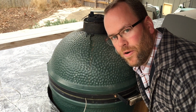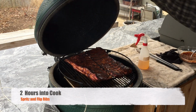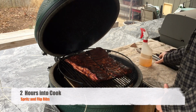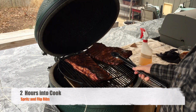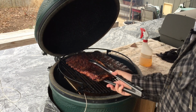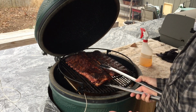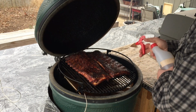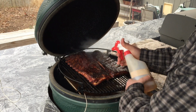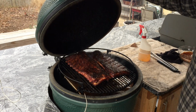All right, it's been about 2 hours. Let's check out these ribs, see how they're looking. All right, coming along. We flipped these last time, so let's flip them back over. Oh yeah, starting to get some good color. Starting to see some of the meat retract from the bone, which is what we want to see, telling us that they're getting a little more done. All right, I'm gonna give these 30 more minutes, and then we're gonna wrap them and braise them.